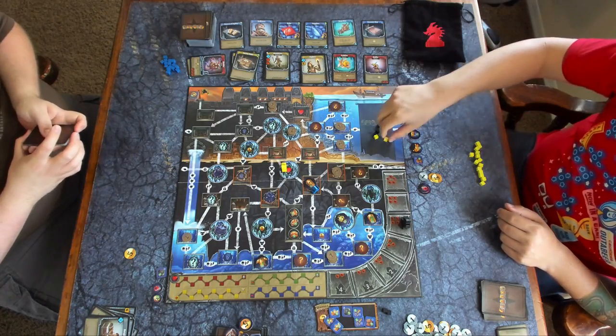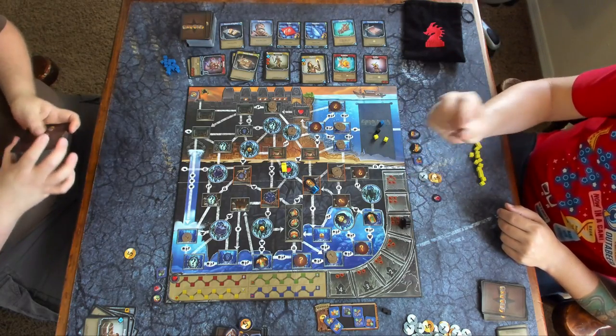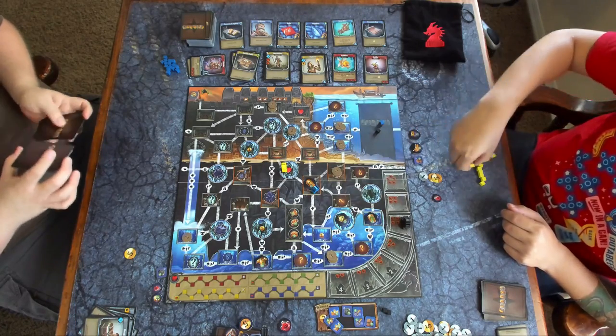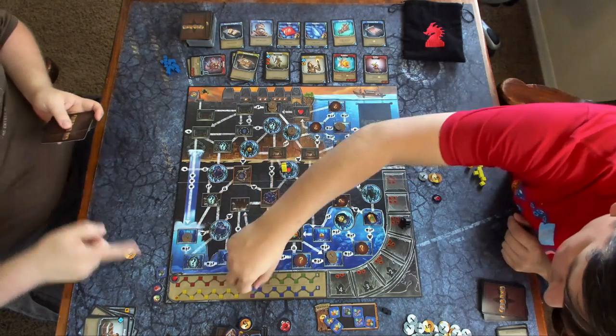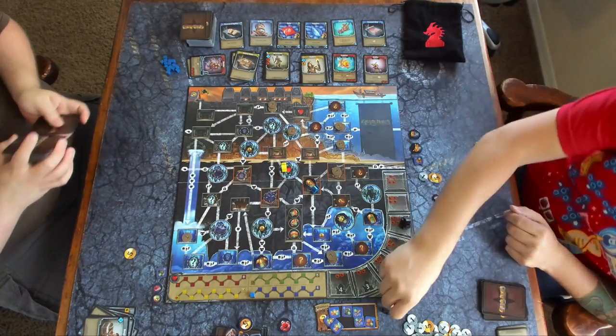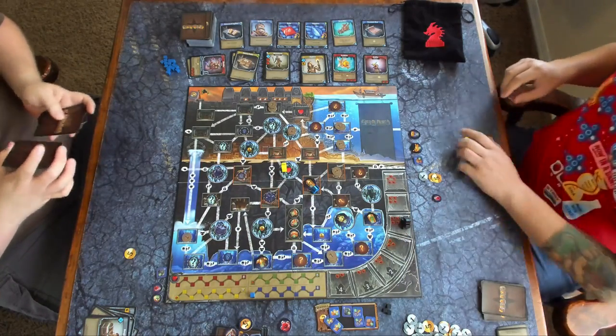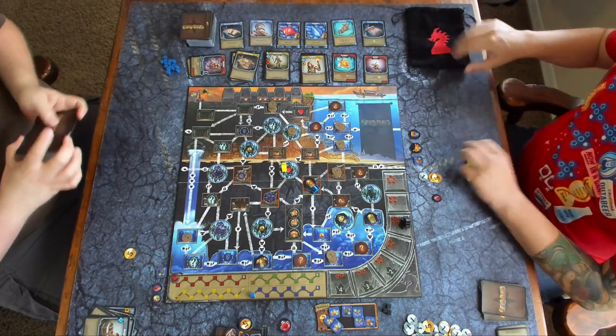1, 2, 3, 4. Okay, I'll take 1. I'm going to cash potion in to negate that. Okay, fire. There's yours. Dragon. And the floor. And he's recovered the one from the floor. We are all good. All right.